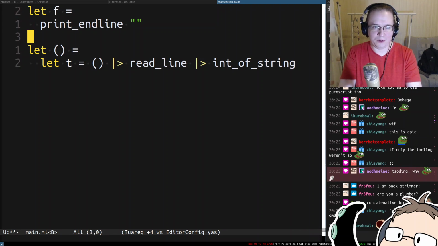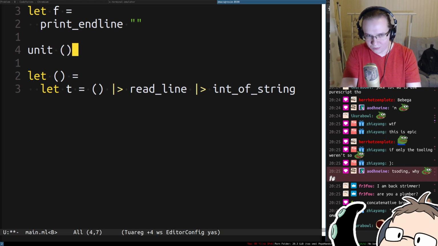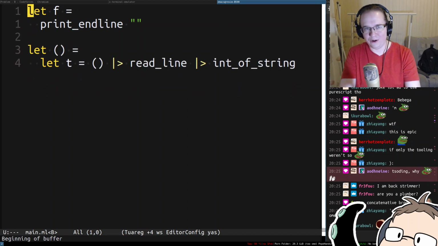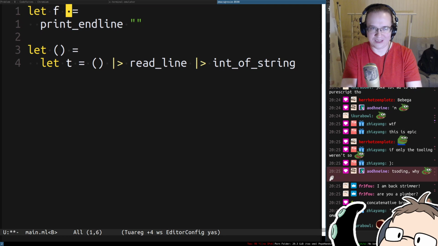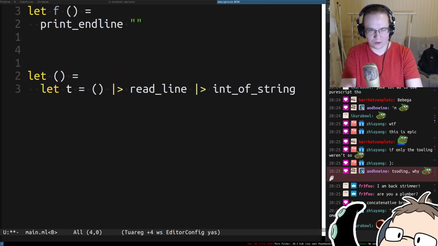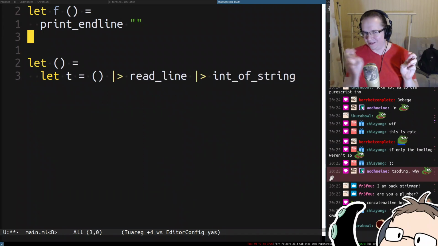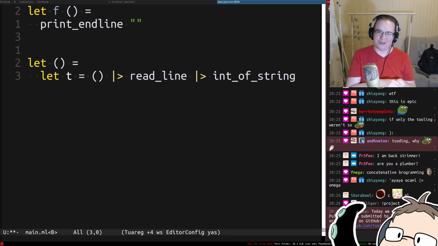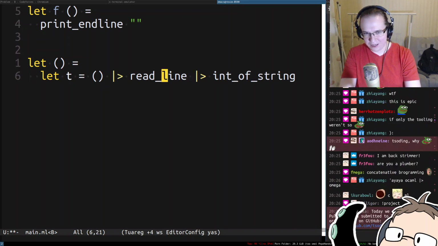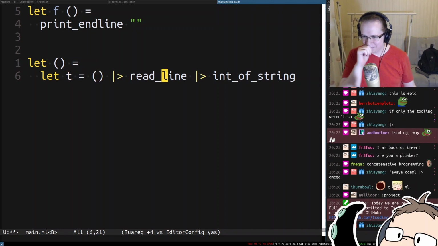So essentially what people do, there's a type called unit, right? And it has a single value, this. So this is the type, this is the value, right? To have a function with 0 arguments, you make a function with 1 argument that accepts a unit, right? And then when you refer to f, you just refer to function. When you refer to f unit, you refer to function call. And what's funny is that it even looks like a function call because a unit is a parenthesis. So it's sort of like a syntactical pun. You see what I'm talking about? And because of that syntactical pun, you can basically pipe unit into readline. Does it make sense?